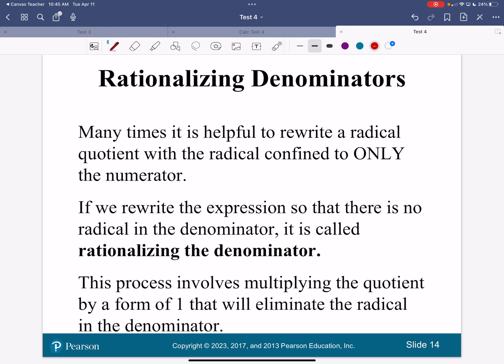Now, there is such a thing as rationalizing the numerator. It's one technique that you use in calculus when you're trying to find limits. So if any of you are headed to calculus, that will be something that you touch on. But most of the time what you focus on is rationalizing the denominator. Something's not truly simplified unless there is no radical in the denominator. Okay? So let's get started on this.